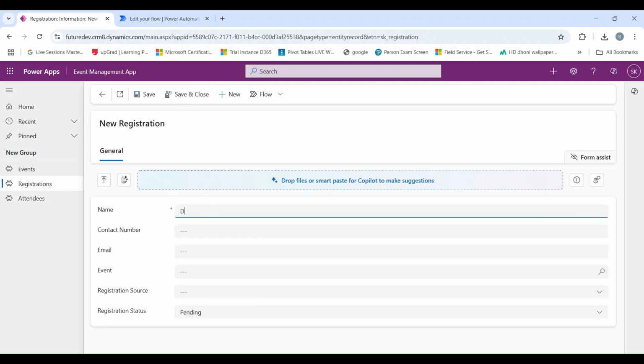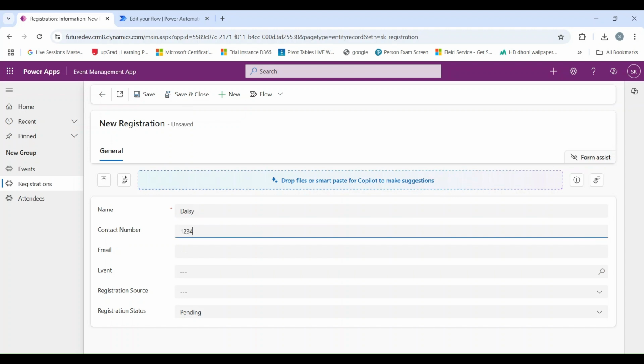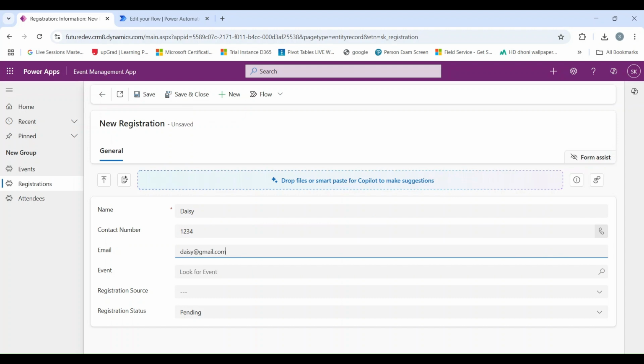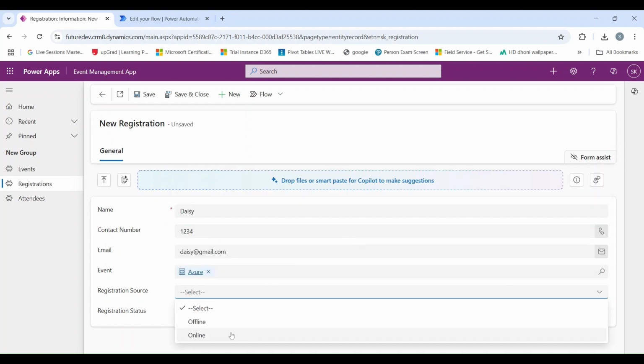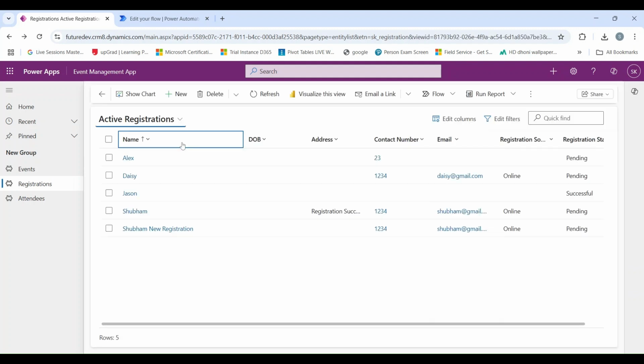Let me add a name called Daisy, contact number 1234. Let me select Azure event registration, so it is online. Since the status is pending, let me save and close.